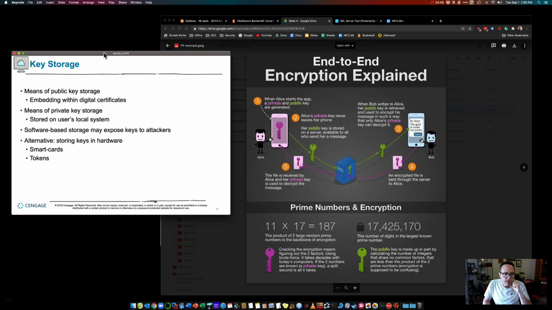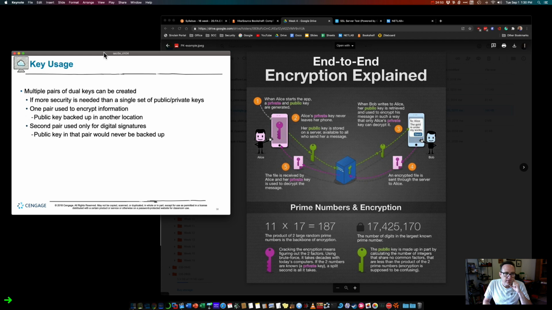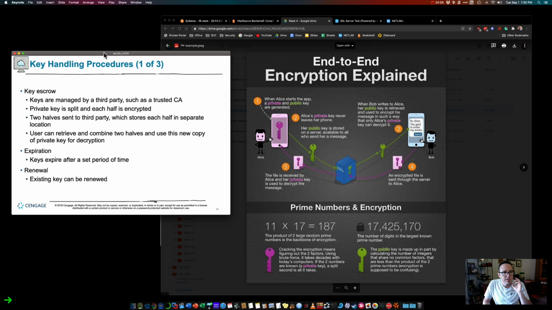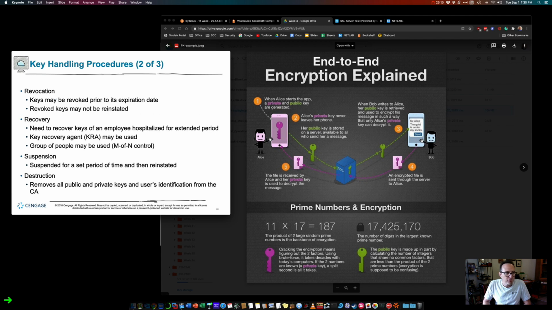And for public-private keys, backing them up is important. The backups must be secure. Key escrow. A lot of times we actually take a private key and escrow it out or send it out. Even our public keys might be held in different ways. And there's actually an example of this.